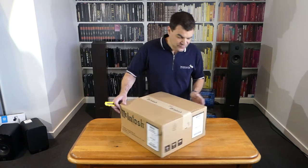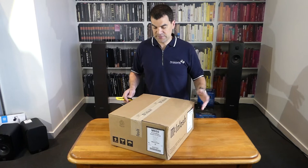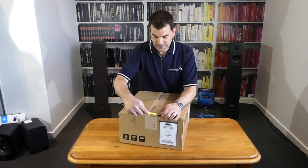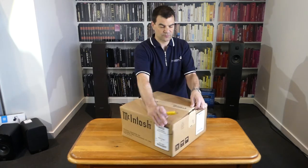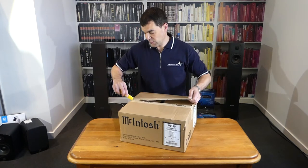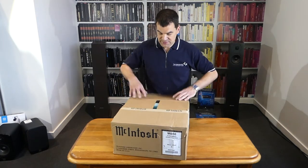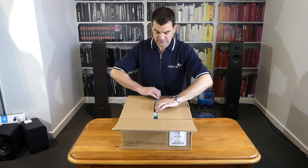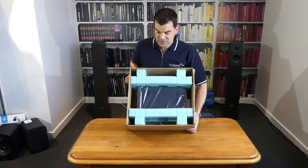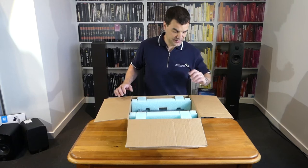So without further ado, firstly Macintosh information on all four sides, model and serial number, and the factory tape is very, very easy to open. Because it's not double boxed, I'm taking a little bit of care to ensure that I'm lifting the tape away from potentially the product underneath, and then cutting it carefully with a knife. Opening it and having a look, you'll see just how confident I was about its packaging, because you can see a heap of foam around it.